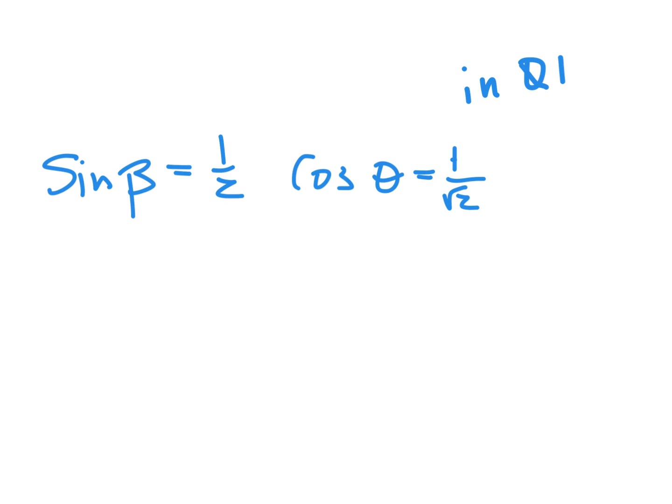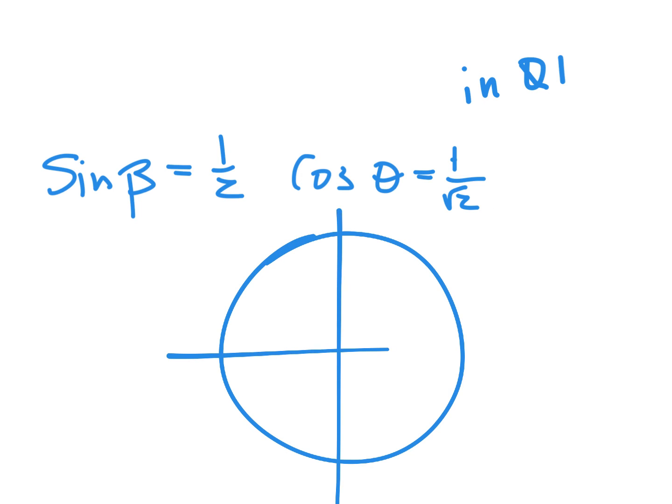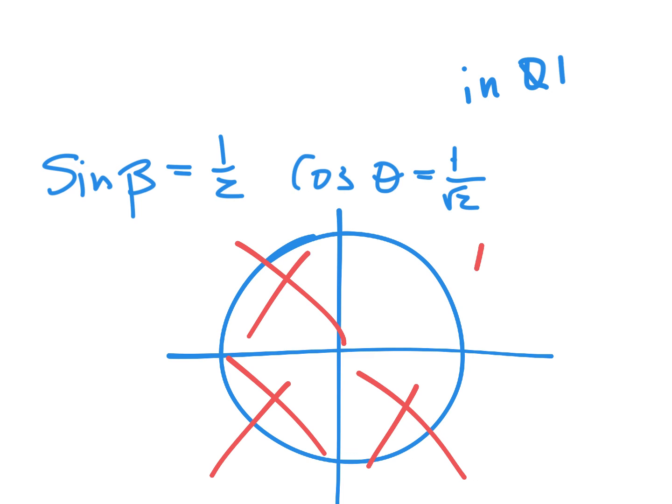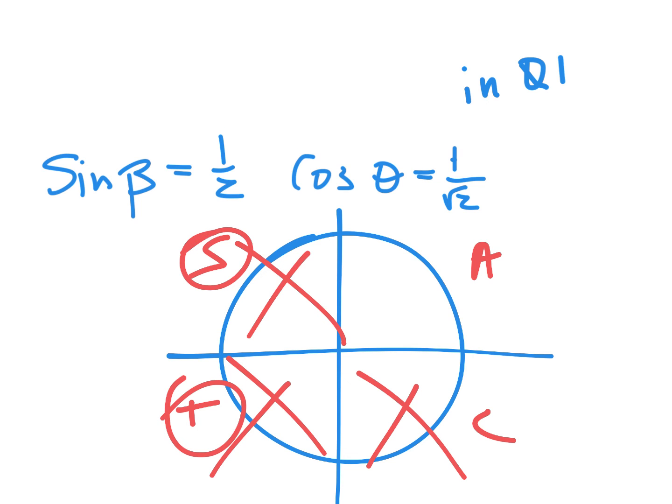I know you're like, but that's not the problem. I know, it'll be different than this, but this is a hint, and this is a lot like it. So everybody try this one with me. Where do I go? Well, it says quadrant 1, so I obviously have to go to quadrant 1. But I still would draw all that other stuff, and I would also put ASTC around it just to make sure that you know that all students take calc, and that's a reminder that all of them are positive in the first quadrant. Sine is positive over here, tangent's positive over here, and cosine's positive over here. But this is the only place where sine and cosine are both positive.